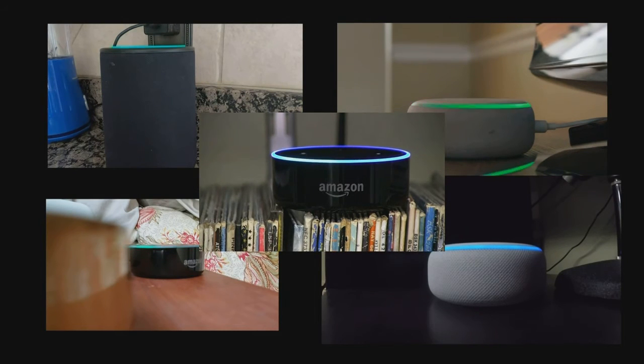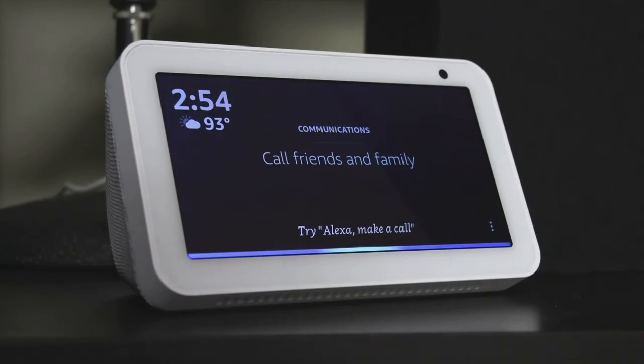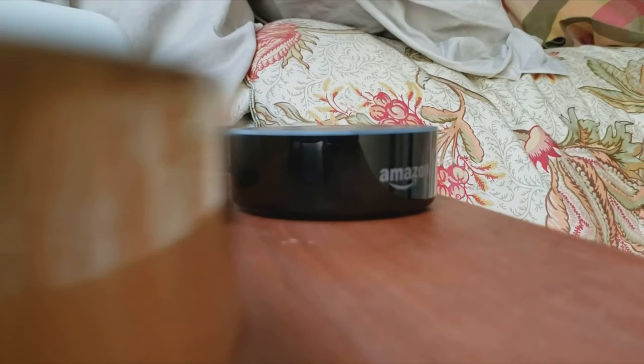Okay everybody, take 30 minutes and clean your space. These are handy if you don't need a conversation. Just say, 'Alexa, make an announcement.' You can record the announcement and review it before sending it to every Echo device in the house. And now these skills work on Amazon Fire TVs and Fire Sticks, provided the TV is on.